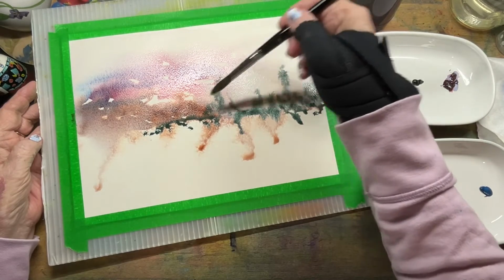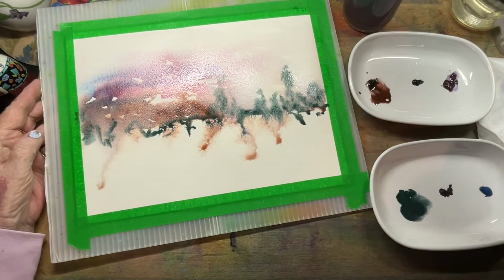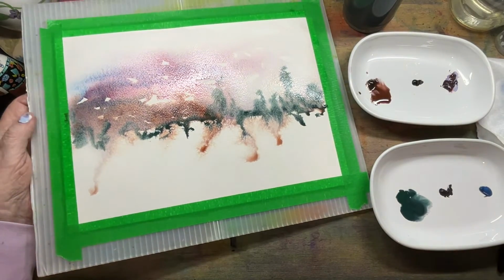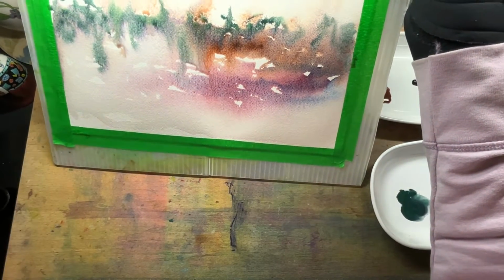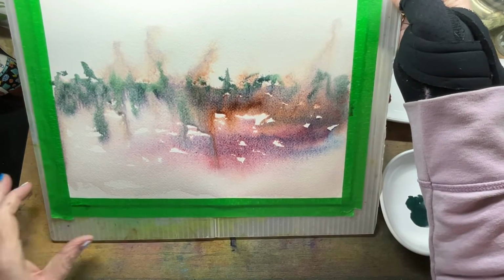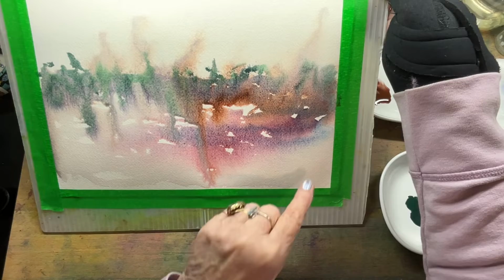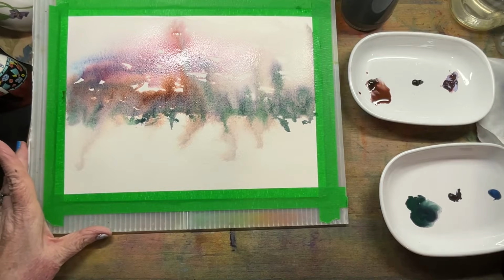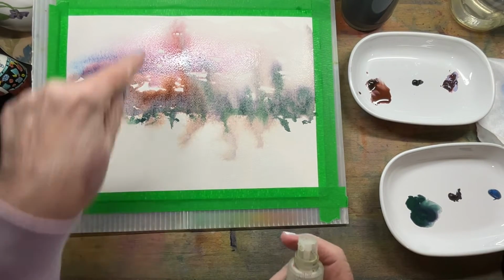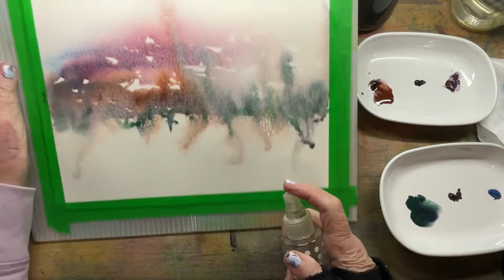Now, I'm trying to start to think. I don't want to do that, actually. This is a no thinking, no planning, no sketching. Let's play. There's my dirty water, and let's play. All right, I'm going to tilt this first upside down and see what it does that way. Let these colors play together. See what they will do. Kind of coming up into my sky. This is really pretty. I'm liking this. And now let's go this direction. And let me give this some spritzies. Because this part isn't wet. It's kind of a puddle there, but it's just the way I put it in there. Always spritz and run.